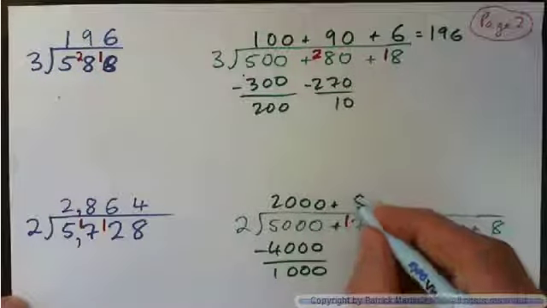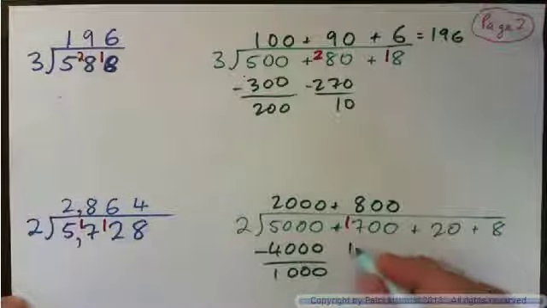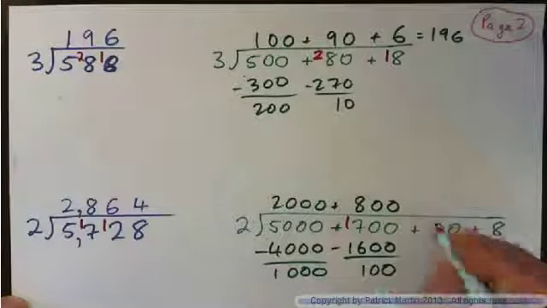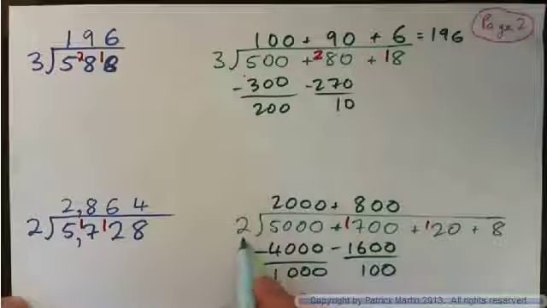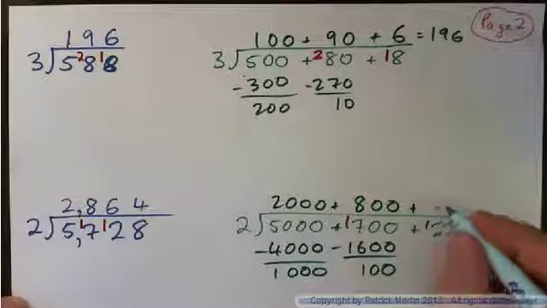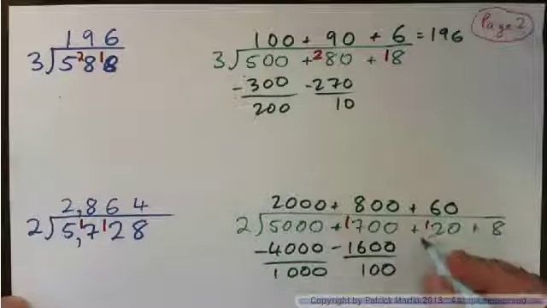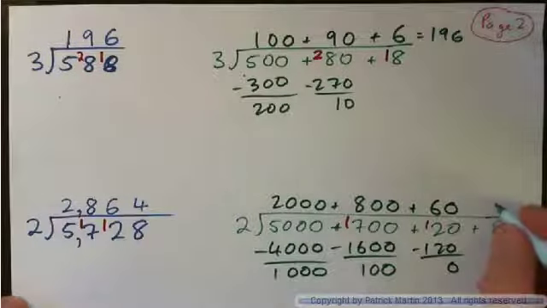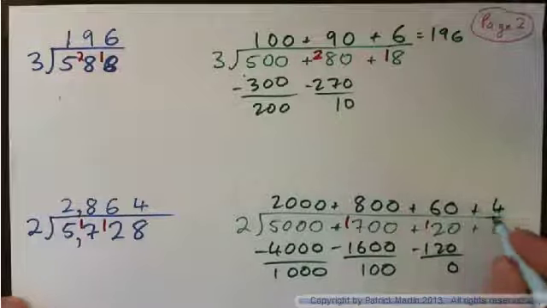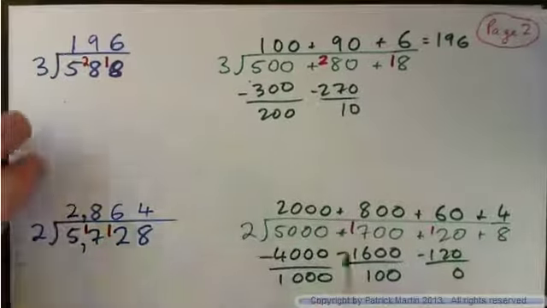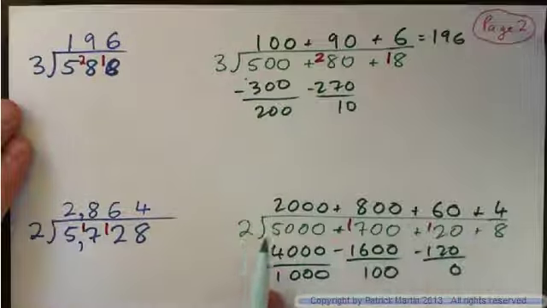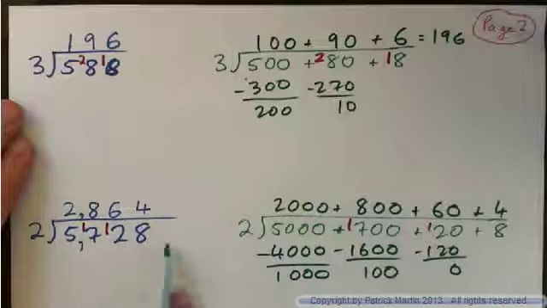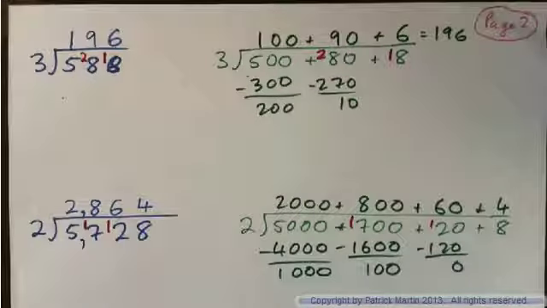Or in other words, 800 times 2 gives 1,600. Subtract that, we have 100. And then we add the 100 here, that's 120. And 2 into that goes 60 times 120. Subtract, remainder 0. And then just 2 into 8 goes 4 times. And so in any case, we get 2,864. But this is what really happened while we were doing it the nice shorthand way here. I think it's just nice to see what you're actually doing.